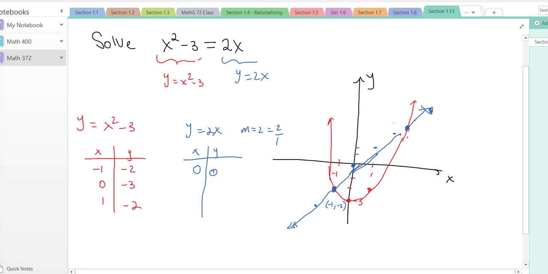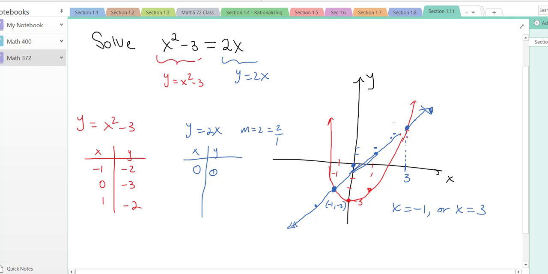So by graphing, we can try to see what this point is. What's the x value? I started at 0, and I moved up, what did we say? Up 2 and over 1. Up 2 over 1, and then up 2 again and over 1. So I'm at 2, and then up 2 and over 1. So this would have been when x is 3. So my solutions to this would be x equals -1 or x equals 3.